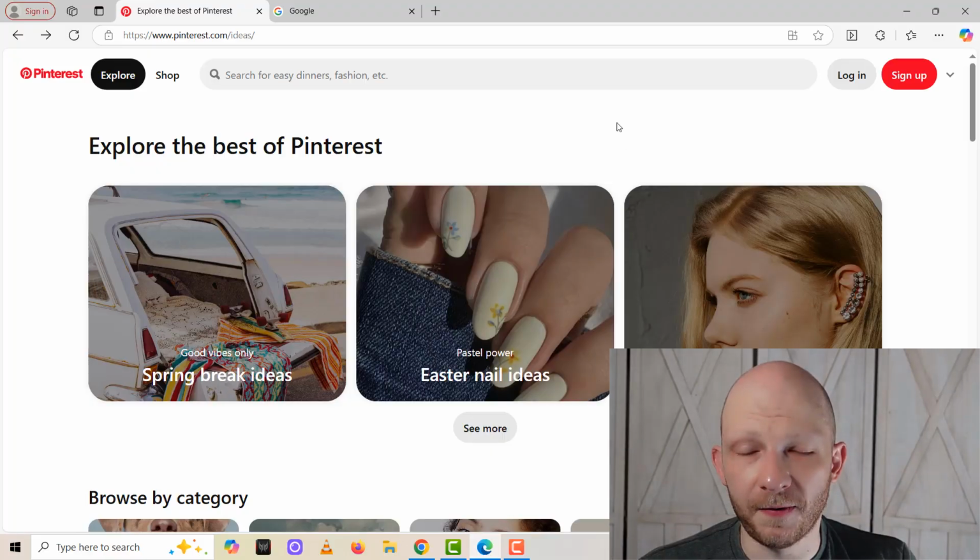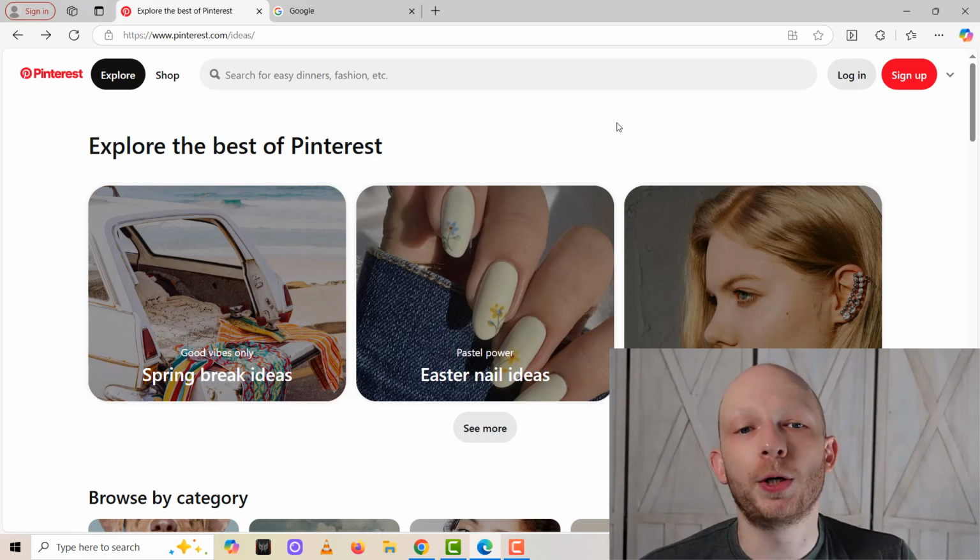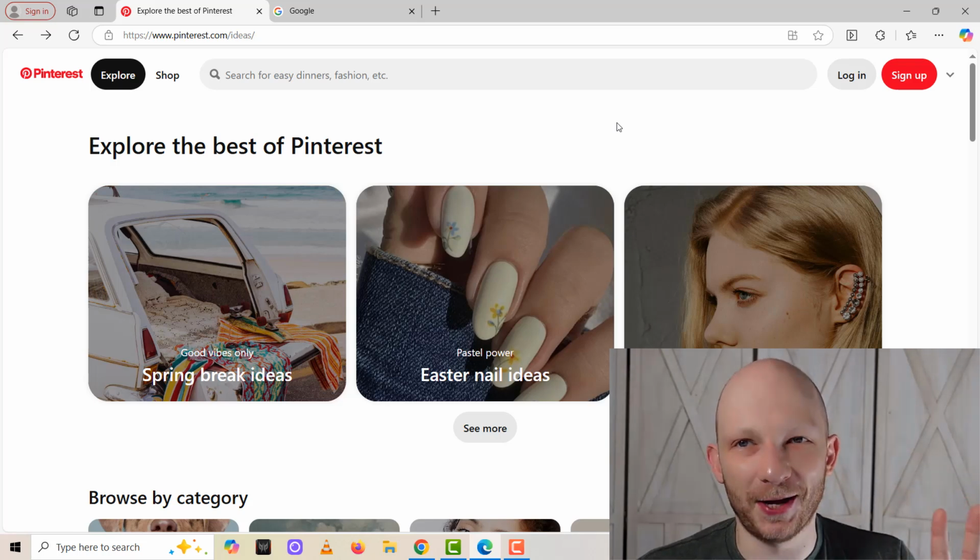But getting back to the main subject. The first method of finding how many searches a keyword gets in Pinterest is to go through a two-step process, and this is completely free. The first thing you want to do is find a keyword that's searched in Pinterest. Then you want to do a special search on Google, which involves using a Pinterest search, which I'll show you, and then Pinterest will actually tell you how many keyword searches that particular keyword gets. So let me actually explain how this works, because me saying that right now can sound very confusing.